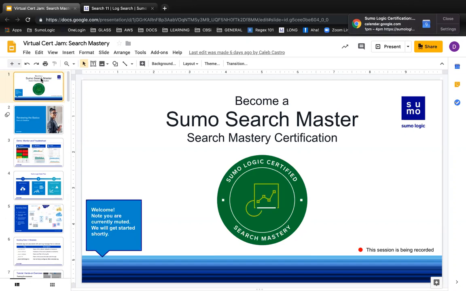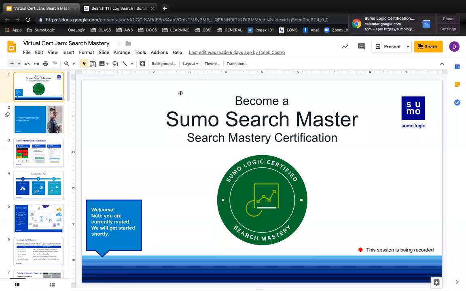Today's certification, we used to call it level 2, but we are reworking our naming system for these different certifications. So now this one, known as the Search Mastery certification, focuses on the query language, how to use it, some of the more advanced operators and advanced use cases that we commonly see in Sumo. We will be using a Sumo training environment for this. You won't have to use your own deployment. We will get to that info in a few minutes once we start the hands-on labs.